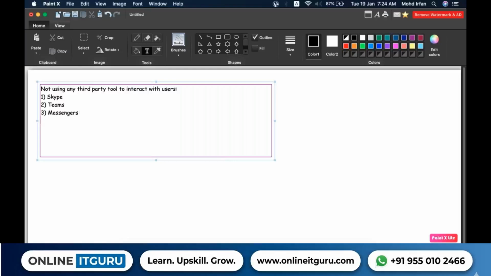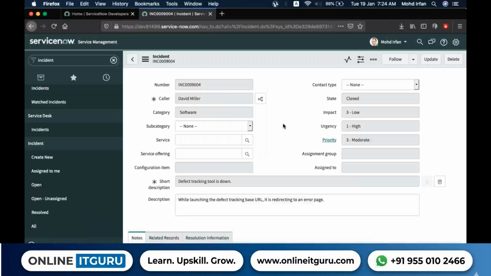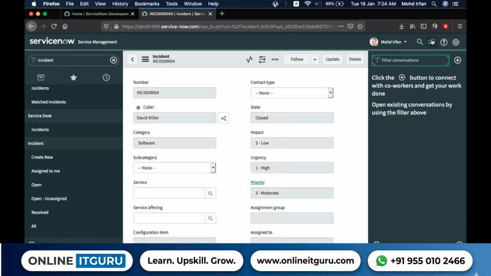And the management says, hey, if you want to interact with other users, interact with ServiceNow. And you might ask, is it possible to interact with other users in ServiceNow? Yes, that is possible. We have an internal messenger in ServiceNow which you can use to have a conversation with other individuals who are using the platform.